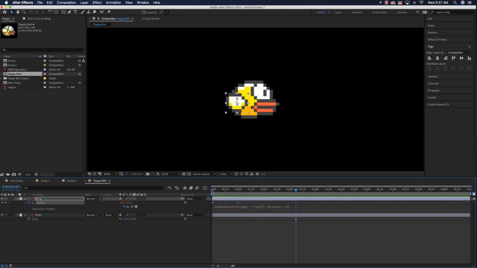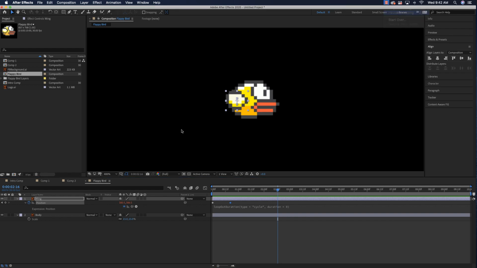All right. And maybe it's a little bit too slow. Let's move this keyframe. Whoops, let's not move both of them. Just select one of those keyframes. Try playing it again. Still a little bit too slow. It's not bad. Just play around with it until it looks like what you're looking for. All right, so there we go. There you go, Flappy Bird.